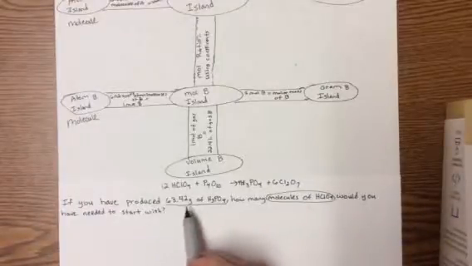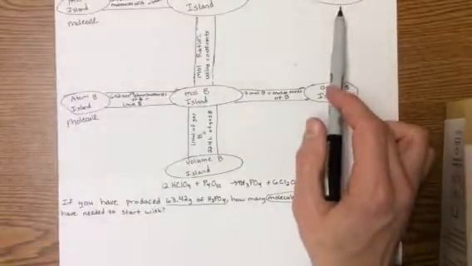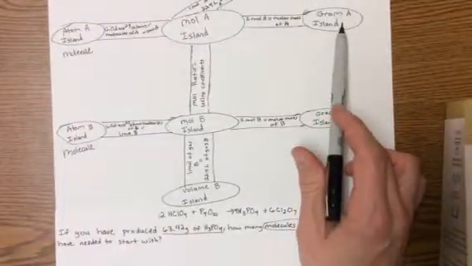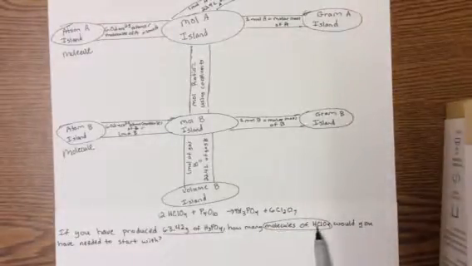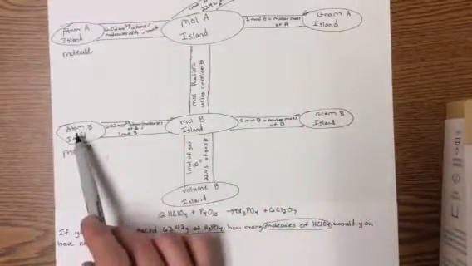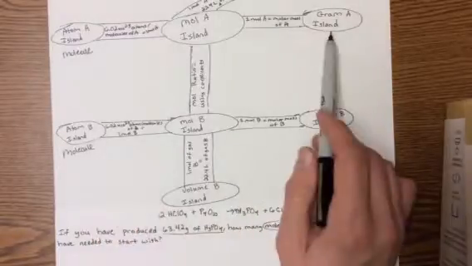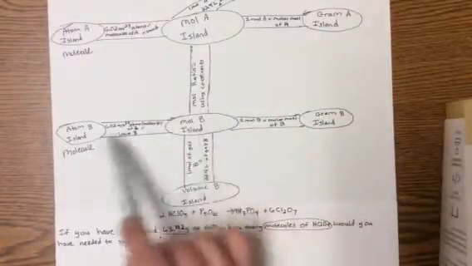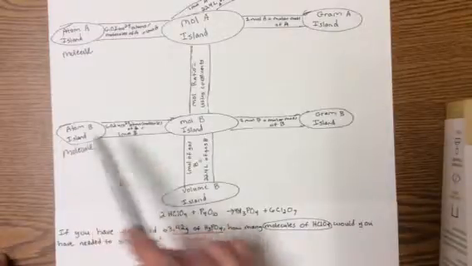So we're given grams of something. I'm going to call that A. So we're given grams, oh, it slid off the screen. Grams of A, grams of something. And our question, we need to get to molecules of something else. So we need to find molecules, so atoms or molecules of something else. We have to get from this island to this island. And there's going to be one bridge, two bridge, three bridges, which means we know it's going to be a three-step problem. So let's start with what we're given.